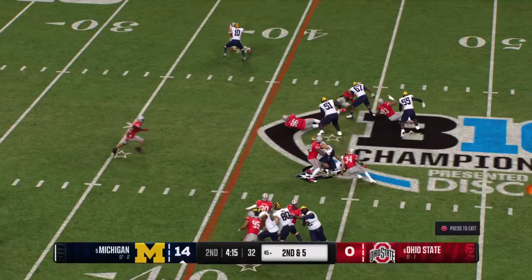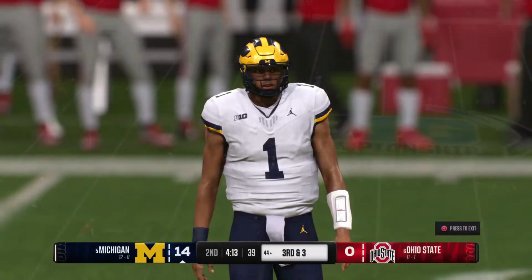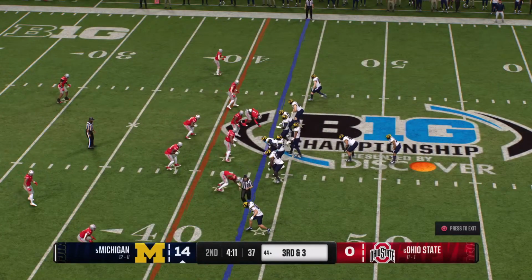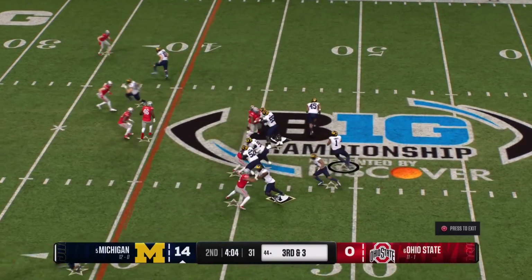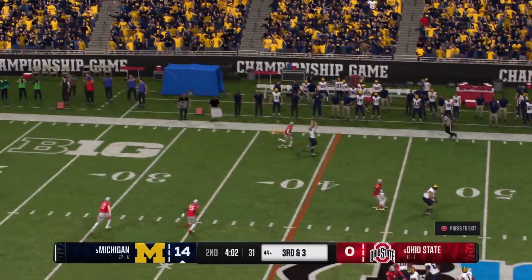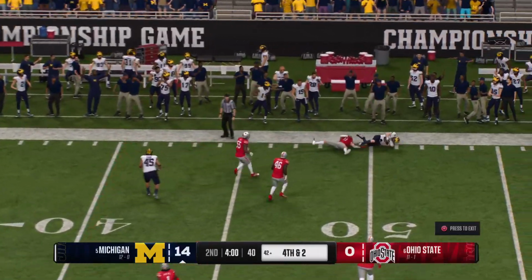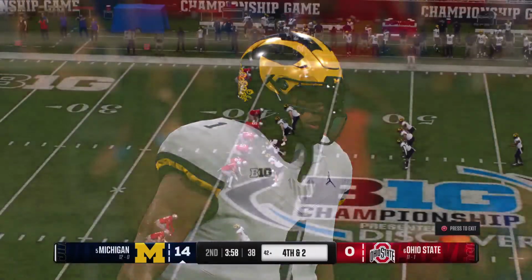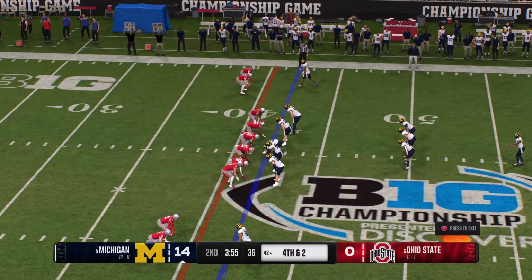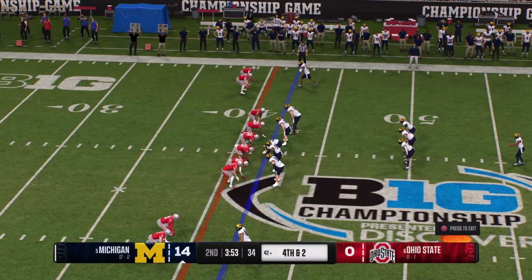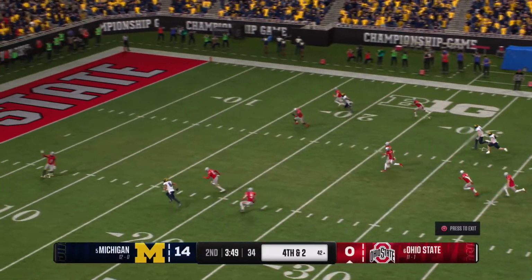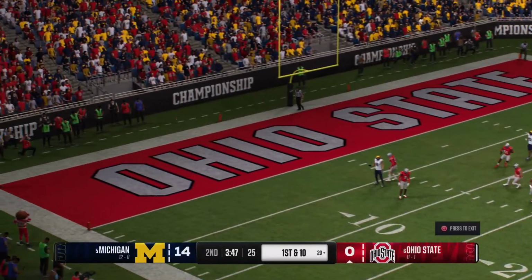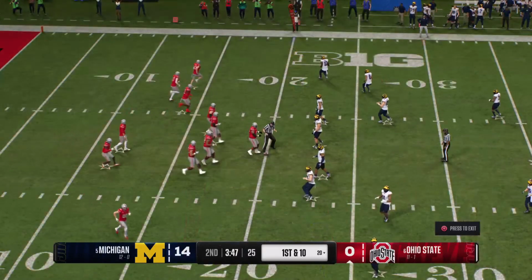And they'll keep it on the ground. Running back has the handoff. 3rd down after that running play. Looking to pick up the 1st down through the air. The receiver makes the grab. And he's brought down just short of the marker on that play. Good job by the defense to prevent the 1st down. And the Wolverines bring their punt team onto the field. And that punt carries into the end zone, so a touchback.